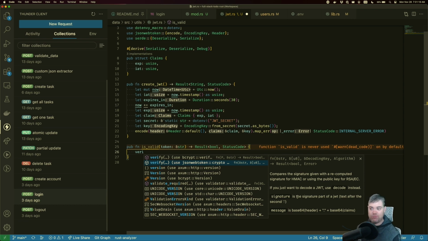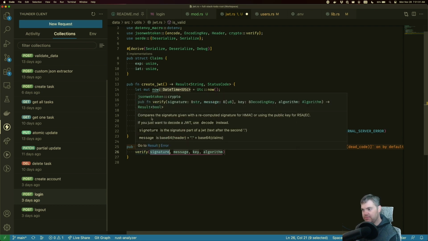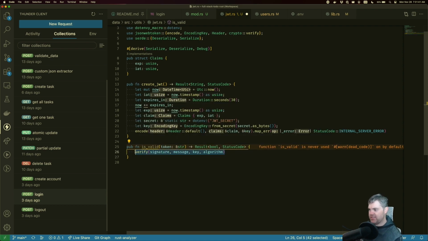And this gives us a result bool already. So verified, that should be good. Signature, what are you taking in? Oh, maybe we do want decode. Let's see what decode gives us.